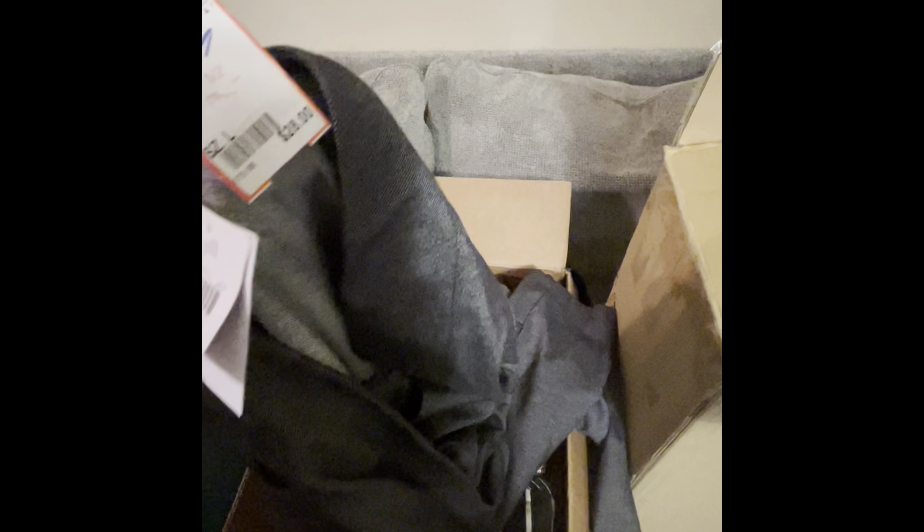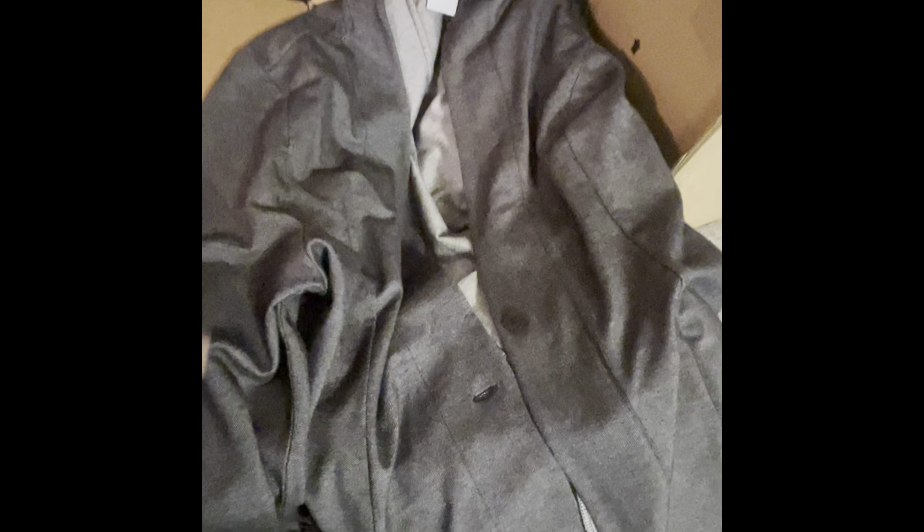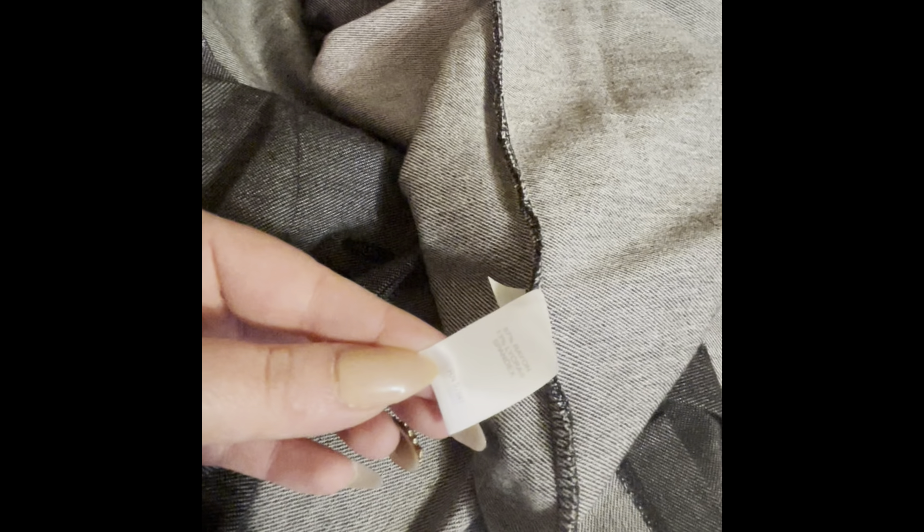Okay, next box. This is JGEL, large, new with tags — like a blazer jacket. This was 75% off, so $7. It's a grayish charcoal long sleeve. You could definitely wear this in the spring or even summer; it's not heavy. You could use it pretty much year round. It's made of rayon, Lycra, and spandex. Great deal.